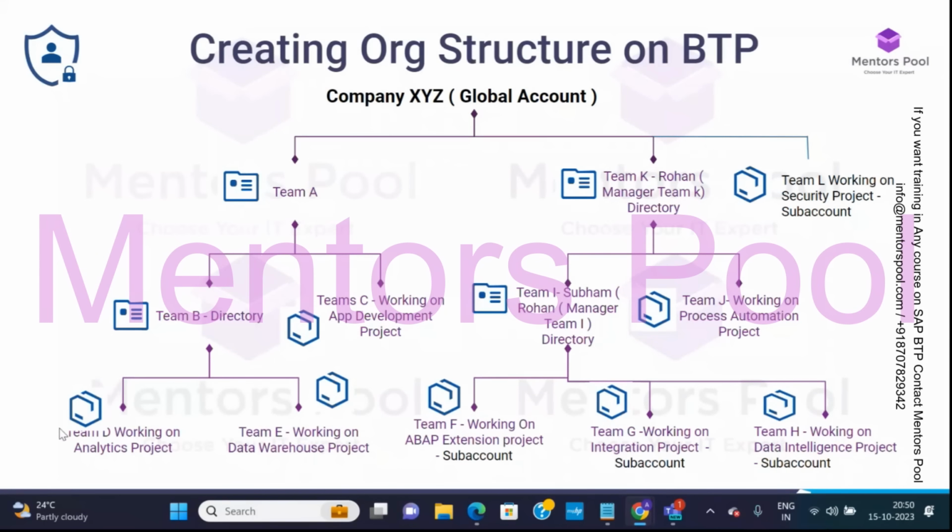Okay. So he will get access to this sub account also. But service distribution will be happening here. Who is managing the project? There are 3 projects under Subham. If I say Rohan is having 1, 2, 3, 4 projects within him, but at the end, Subham is managing these 3. Rohan is managing these directly. This one only. Managing means yes, he's taking care of the thing.